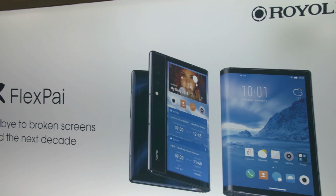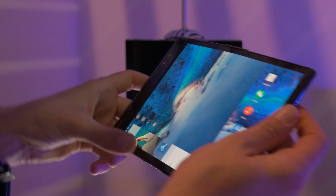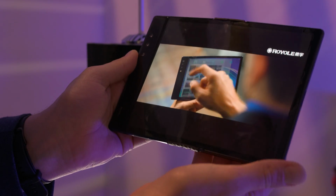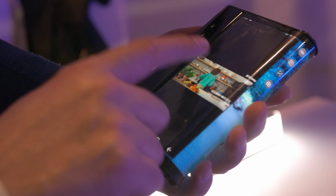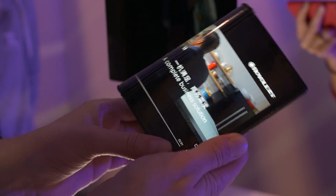It is the world's first flexible, foldable smartphone to market, a 7.8-inch hybrid device that can fold 180 degrees, has up to 256 gigabytes of storage and up to 8 gigabytes of RAM, a 2.8 gigahertz 8-core Qualcomm Snapdragon processor, a display resolution of 1920 by 1440 when fully expanded, and comes with a very powerful battery.